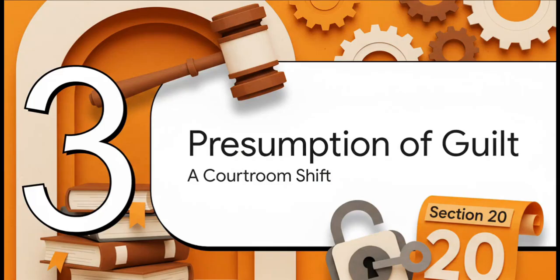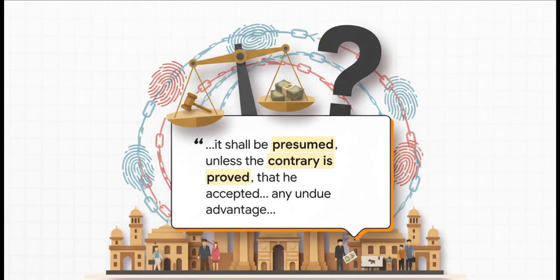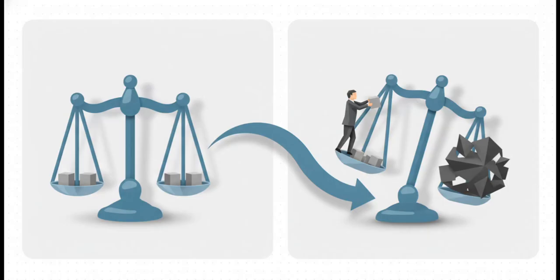Okay, so let's imagine a case gets that golden ticket. It gets the sanction, and it finally moves to trial. At this point, the entire dynamic in the courtroom just flips on its head. And this is all because of a really powerful and pretty unusual legal tool that we find in Section 20 of the Act. Just focus on that key phrase. It shall be presumed unless the contrary is proved. Whoa. For any of you who have sat through a criminal law class, those words should set off alarm bells. They signal a radical break from the absolute bedrock of criminal justice, the idea that you are innocent until proven guilty.